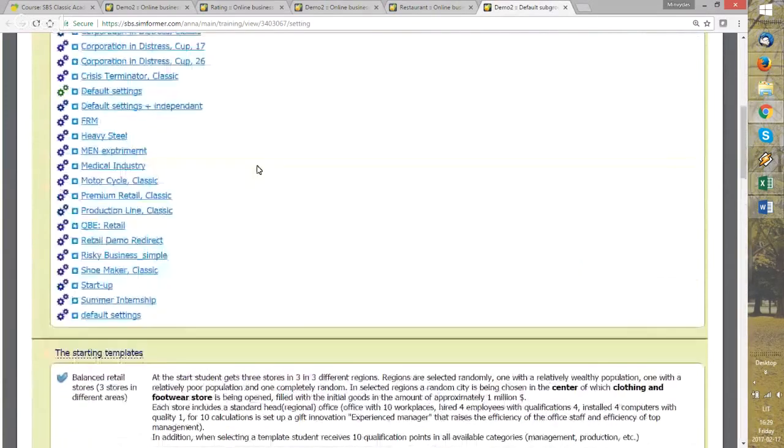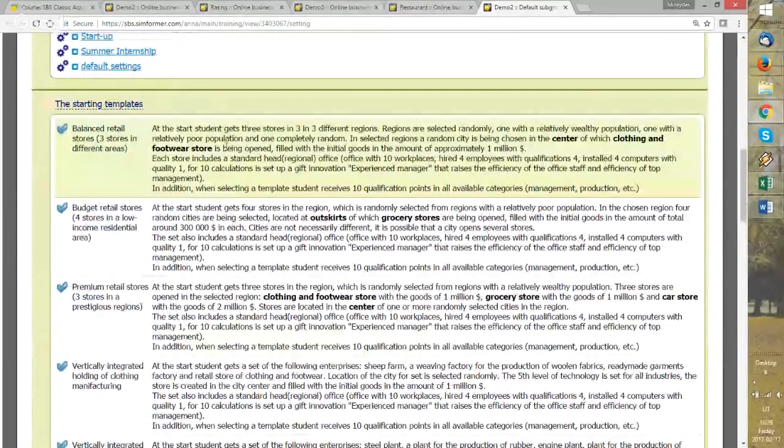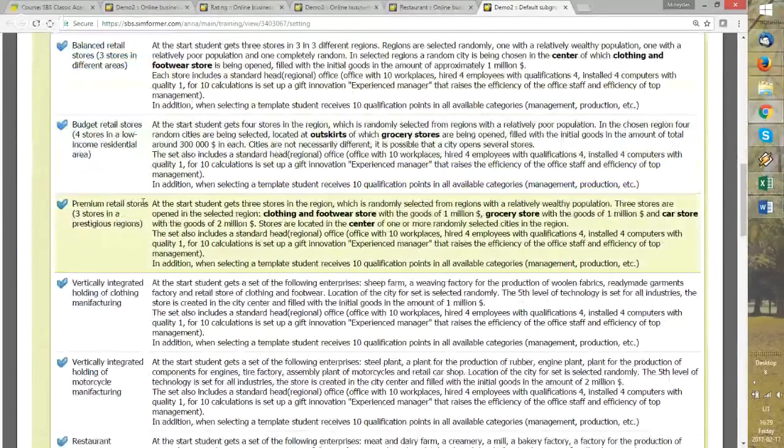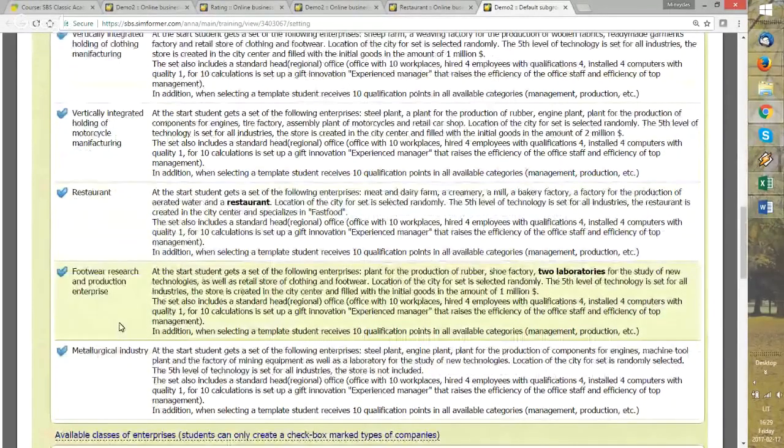So in the default settings plus independent, what you can see here is the list of starting scenarios. These are starting conditions like balanced retail. The student under these conditions will have a possibility to choose one out of the whole list.